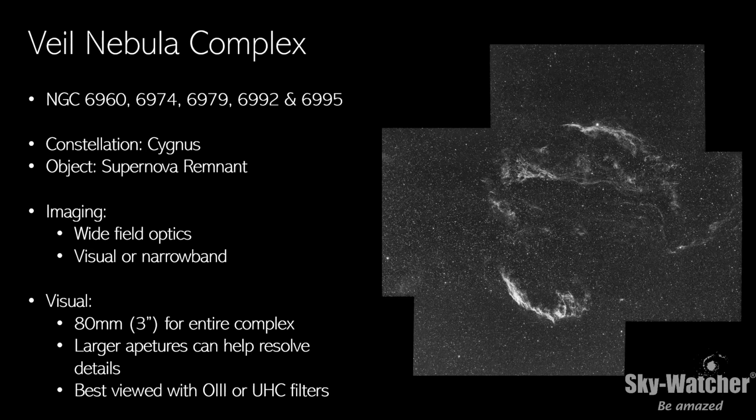If you ever have a chance to see this in a large Dobsonian, like a 20-inch or bigger, with an O3 filter or UHC filter paired in the system, there's a lot of very elegant tendrils that kind of pan through the nebulas in there. It's really quite stunning. There's very few objects I find that are equal as far as the very fine ribbons of dust and material that's in this complex. So that's why it's one of my favorites.